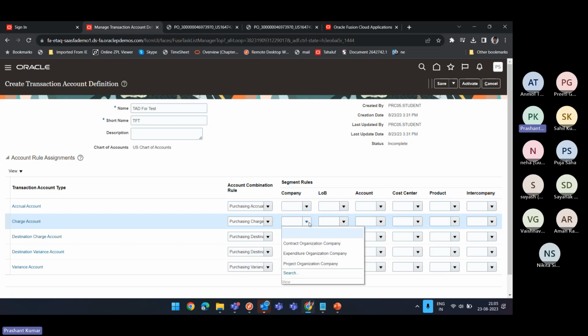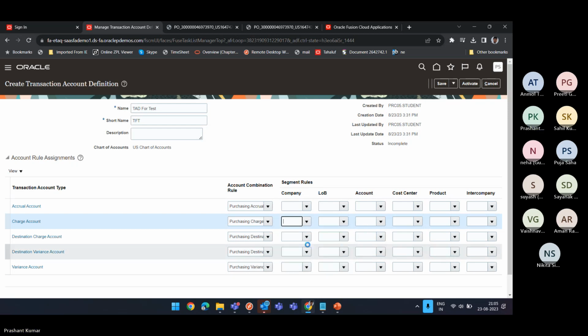If you have defined your overriding segment rules, then this particular segment will get overridden according to this account rule. This string is generated only to get some base values, and over this, the segment rules override each segment if I put a value. If I don't put a value on any of the segments, then the base string generated from this rule will be kept as it is. It will not be overridden. So only overriding segments having values will get overridden. I hope this is clear. Any doubt till now? This is quite critical.